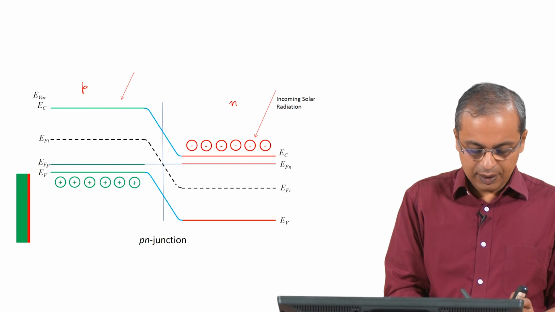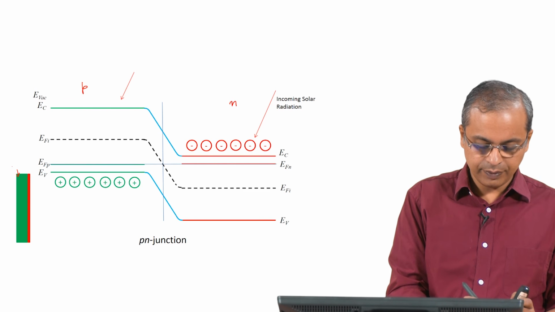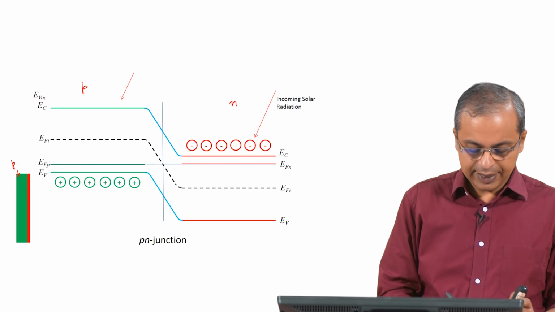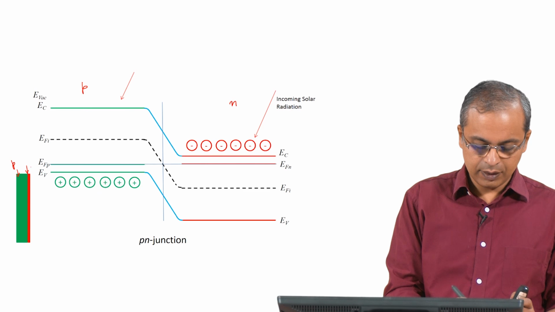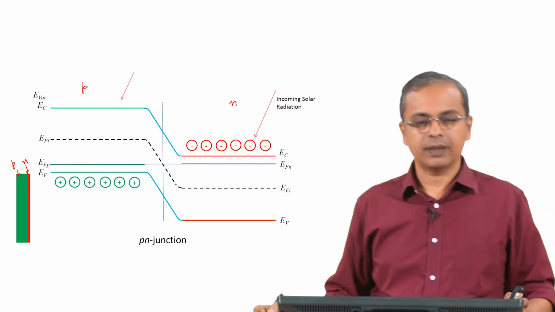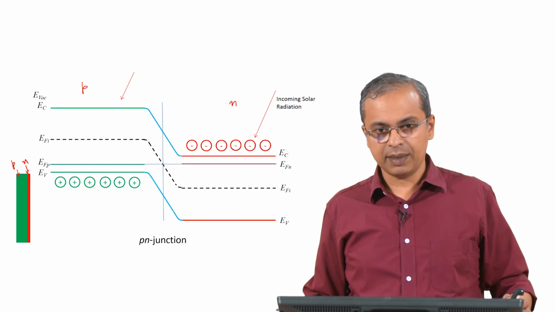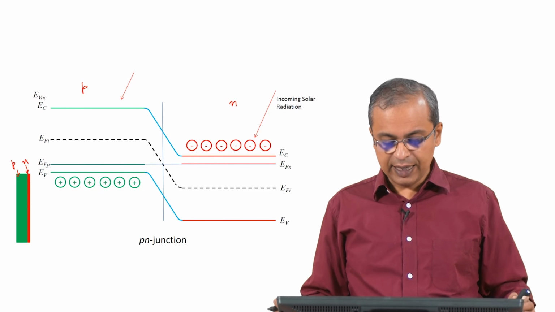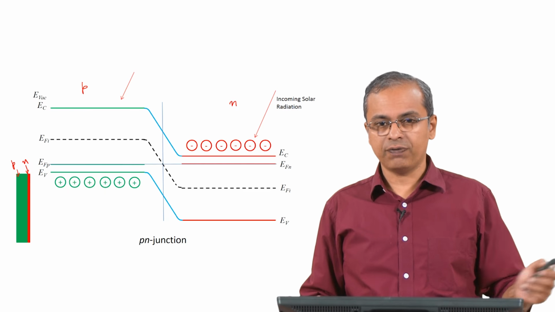Similarly you have the p side here, and you have the n side here. So p and n are there, and that lines up with the band diagram that you are seeing here. Also in terms of scale, this is a very expanded band diagram that I am showing you from left to right for sake of clarity.